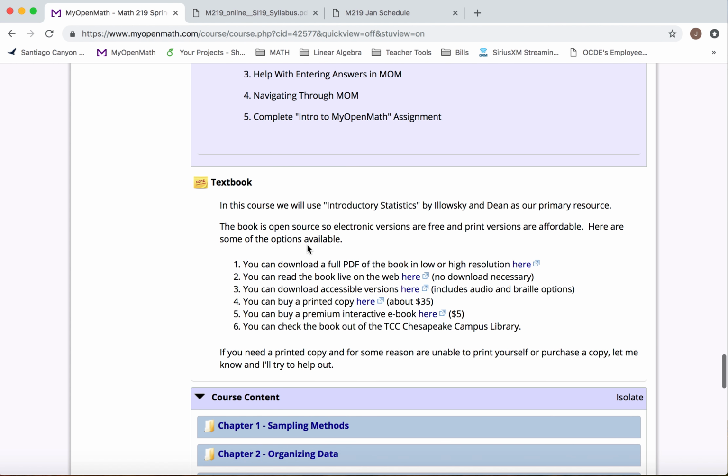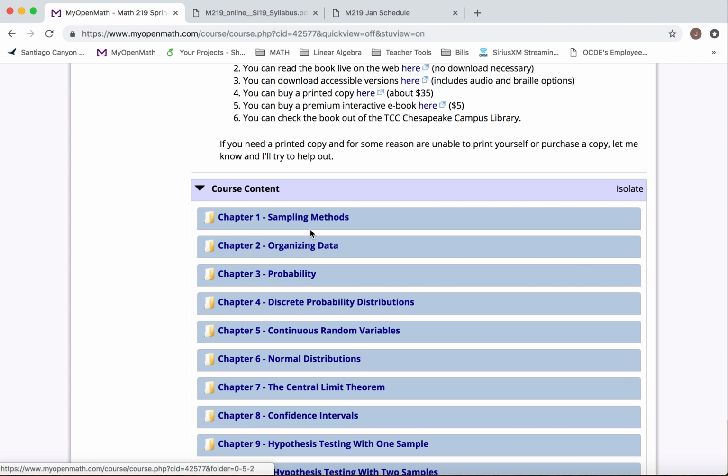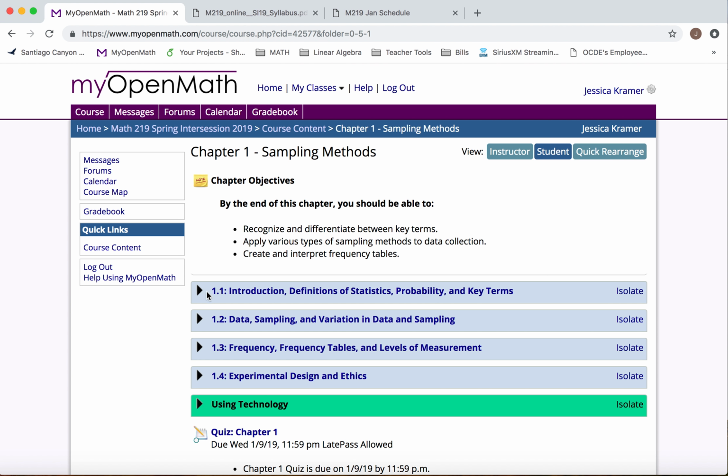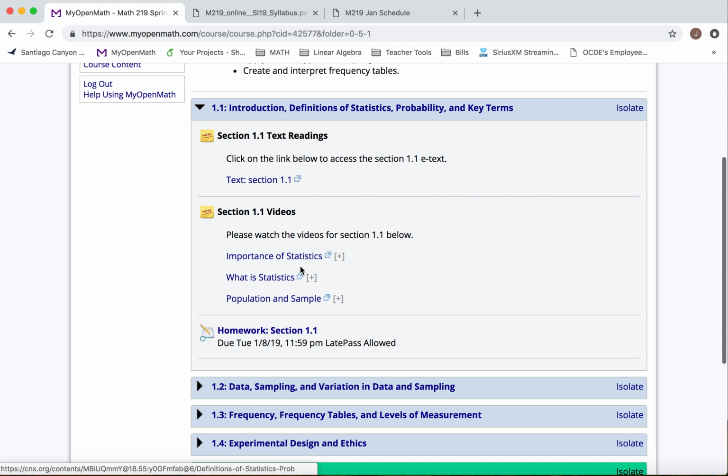There's more information about the textbook. You do not need to print the textbook or purchase the textbook unless you choose to do so. When you are in the course, you'll be spending most of your time within the course content. Within each chapter, there will be links to the textbook if you want to do the reading. What I recommend for day-to-day interaction with this website is to first watch all of the videos as if you were in a standard lecture and taking notes. For any extra assistance, then read the textbook from that section and then begin to attempt the homework.